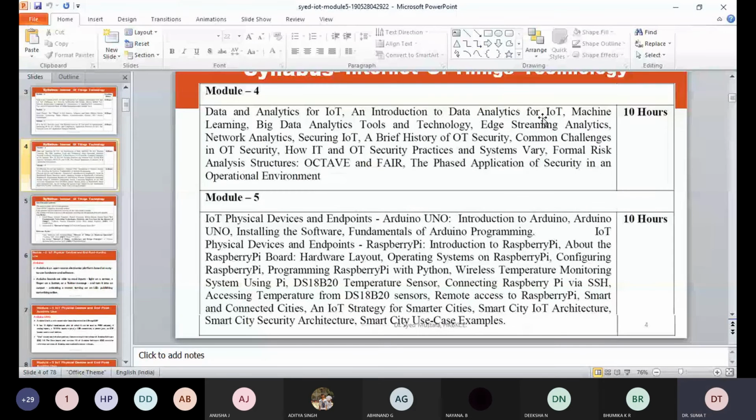Introduction to Arduino: what Arduino is, how it is helpful for us, what it does, why we have chosen Arduino UNO, and what its advantages are. Next, we have studied the installation of the software, and fundamentals of Arduino programming. So what are the different syntaxes and grammar of Arduino programming?